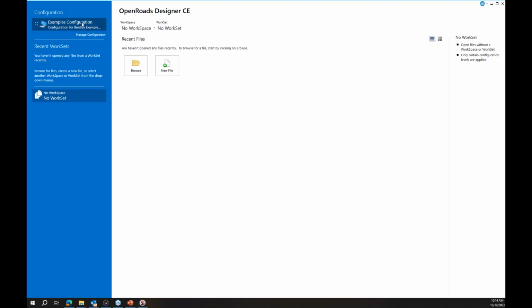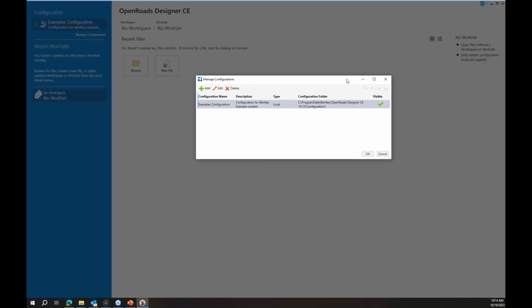Okay, you see I have the examples configuration and I do not have the custom configuration. I do not have FDOT. There should be a separate section here. This manage configuration dialog is XML driven. And I'll show you where that XML is.